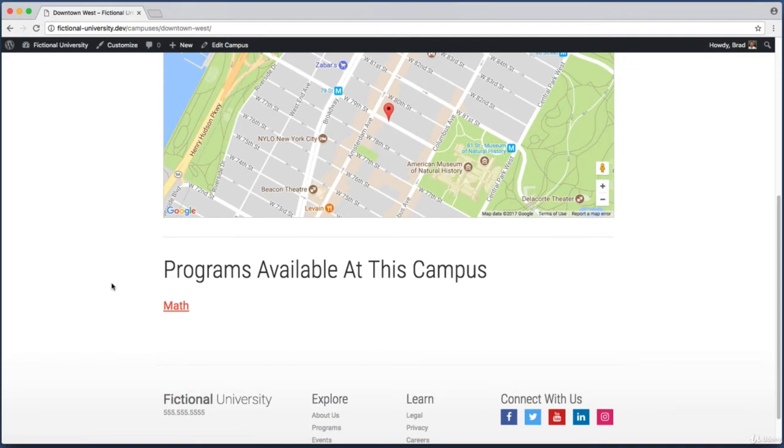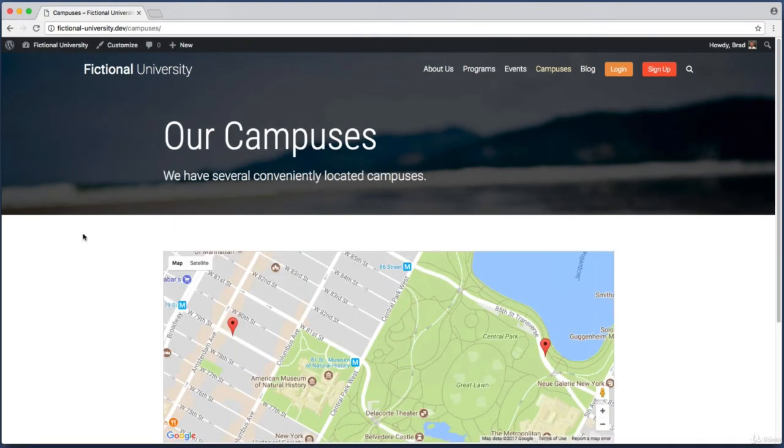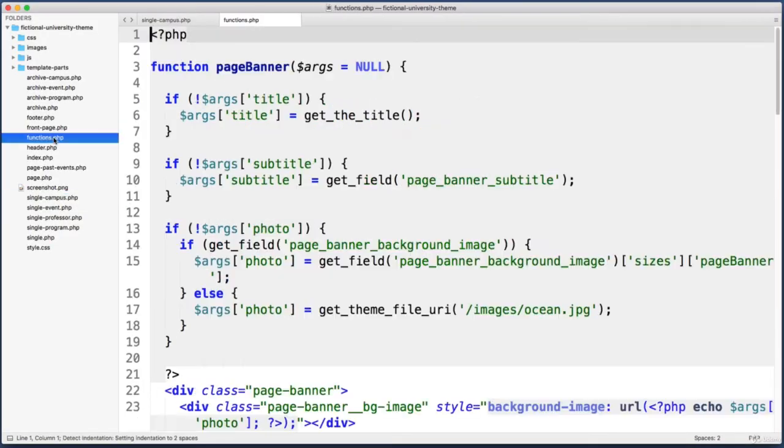My only other goal for this lesson is if we jump back to the All Campuses Archive screen, I want to make sure that even if we had 20 or 100 different pins and campus posts, that they would all display on this screen. Because remember, by default, WordPress is only going to query 10 posts at a time. Now in actuality, we only have 2 posts, but I want to make our code flexible. So in order to tell our Campuses Archive to query all campus posts, let's go into our functions.php file.